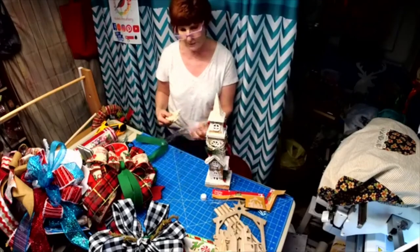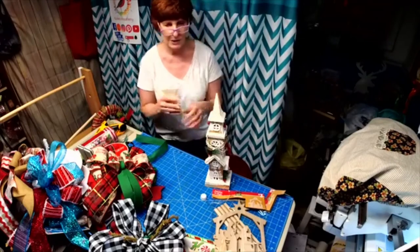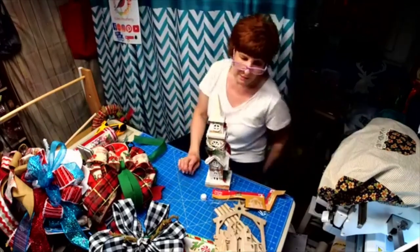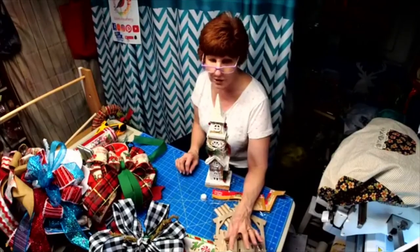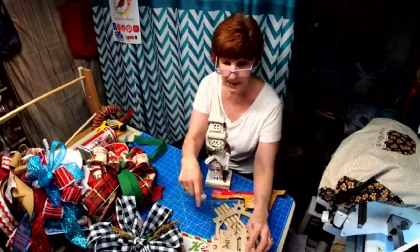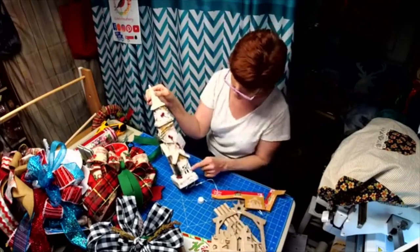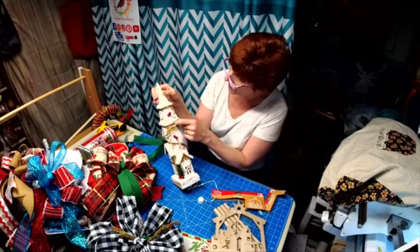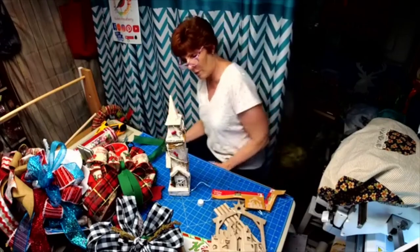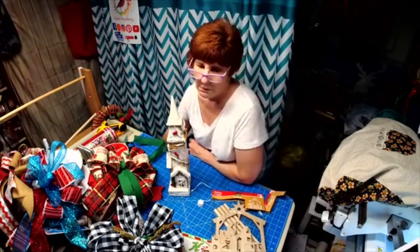Dollar General had a lot of their Christmas stuff out. I like that with the manger I'll be able to match it to the ribbon and it'll look good against the tan colored mesh on the bottom. I don't even have to go looking for a star - I've got the star right here. This feels like wood and I think spraying it with a clear acrylic will help preserve it a little more - it's got glitter on it too.